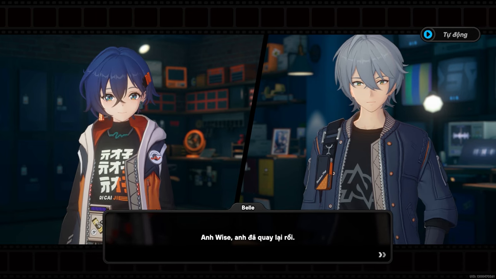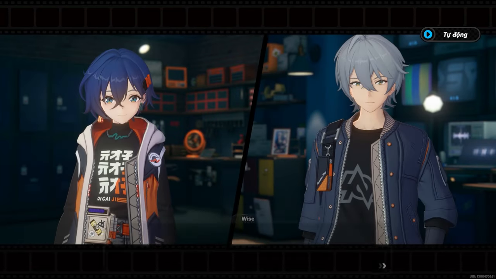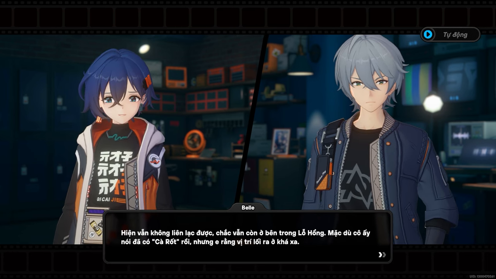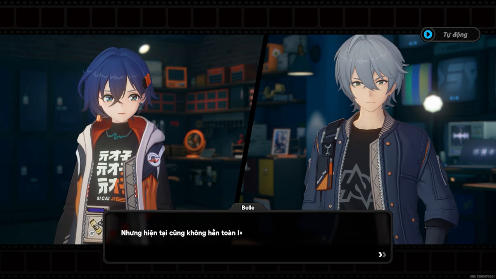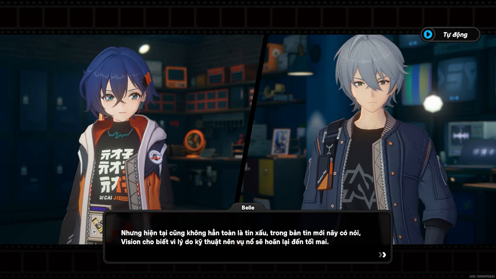Hey, you're back. Why don't you go get some rest? I'll go check on Eos. Any news from Nekomata? I haven't been able to get a hold of her. She should still be in the hollow. She said she had a carrot, but the exit is probably pretty far. But it's not all bad. The news just said Vision is putting off the demolition on Canvas Street until at least tomorrow night due to technical difficulties.